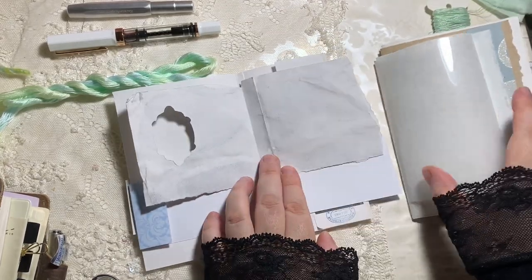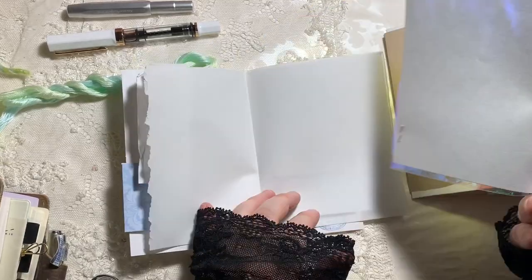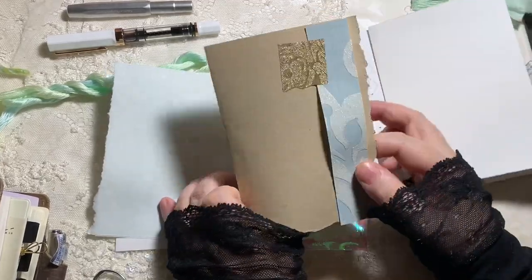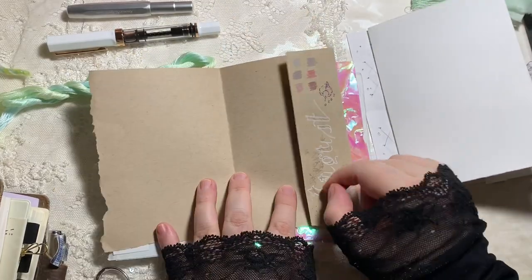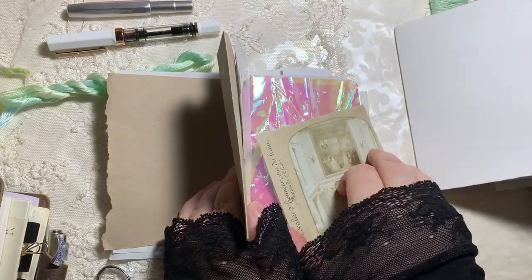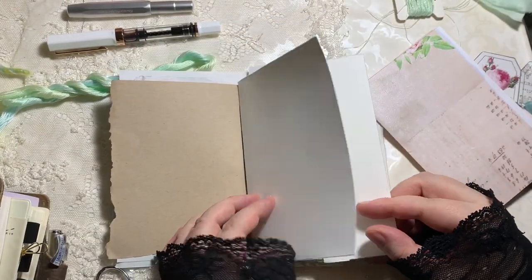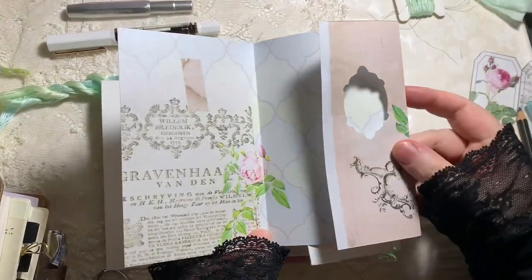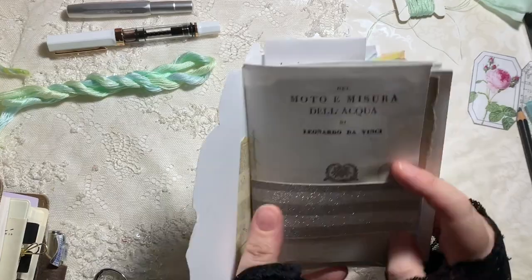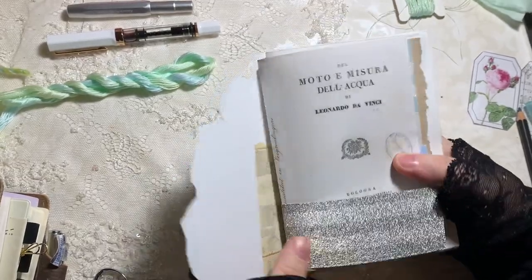I have a piece of the aged watercolor paper, which I have a tutorial on how to do. I love that stuff. And then some transparencies, parchment paper. I have some craft paper. I have some printables from my shop from the Spring Promenade A6 collection. And then I also have this thicker cotton, it's called Heavyweight Book, but it's from Hollander's. It's really nice, it's Somerset cotton, and I want to use that for watercolor in the book. And you can see there, this is a printable that I printed back and front, and it came out upside down. So I'm just popping that in there because it's an art journal. This is fine for that kind of thing.